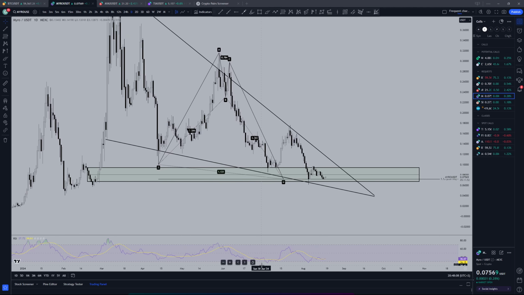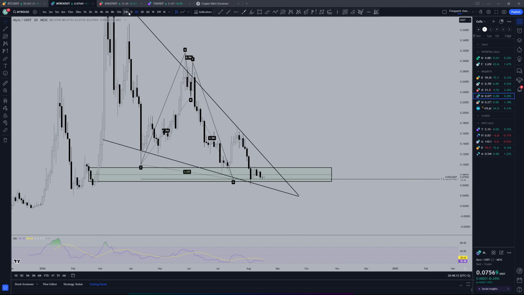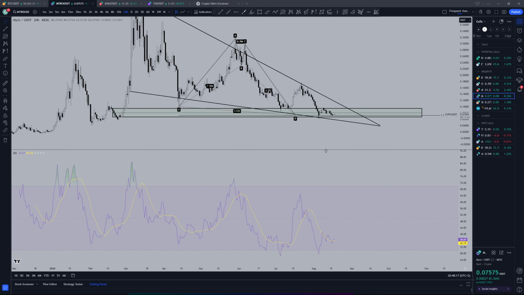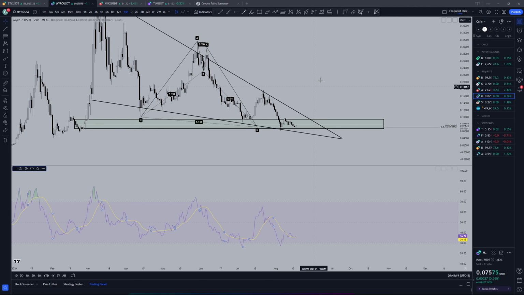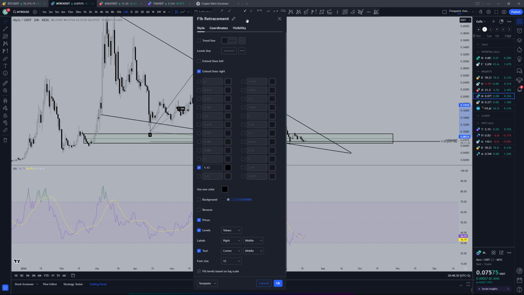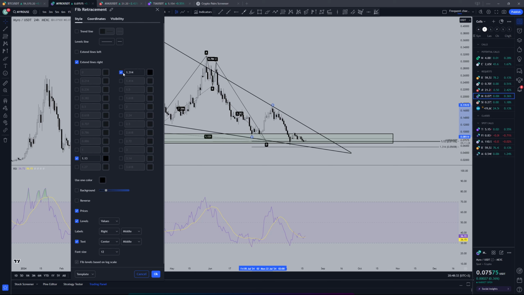RSI is probably bull dipping as well. 3-day not yet, 2-day isn't eating. Yeah, this is way better actually. Is it a 113 as well? Yeah, it is. Okay, so that is a 113 as well. And probably I think it's a 1.314 in the wick. That was a 127. So essentially a 127 on the wick as well.